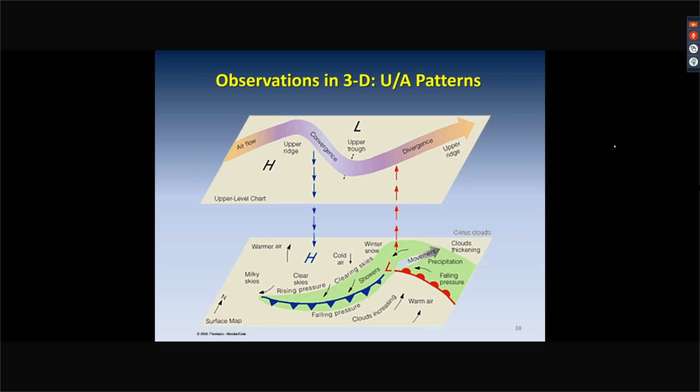Let me change my color here. At the surface, the lower portion of this, the winds are clockwise around the high pressure, counterclockwise around low pressure. And in low pressure, you have air that can't go down into the ground, so eventually it's going to have to rise. So you have rising air in a low pressure system and sinking air in a high pressure system. You can kind of see the cyclical aspect of this. It all cycles here.